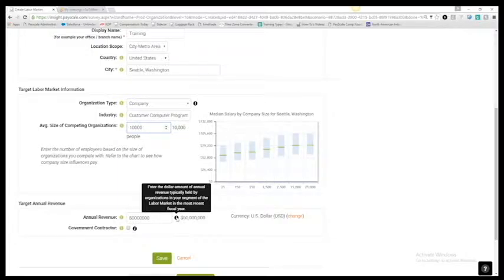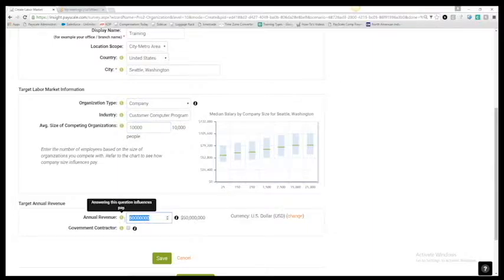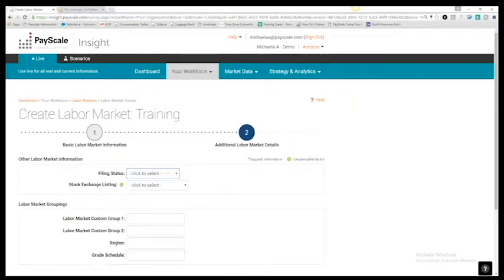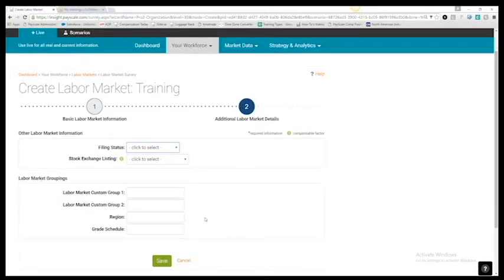So, more questions allowing us to be more specific with our search for data. One is the annual revenue of that same competitor. Here you can enter the dollar amount of the typical revenue held by an organization for this specific segment. This is one that, if you know the answer, feel free to enter it. If you don't, we can leave it blank. In the case that maybe we don't know the answer to what a typical 10,000 feet company would take home, we can leave that option open to leave it more broad.